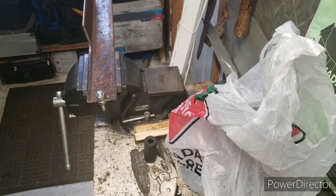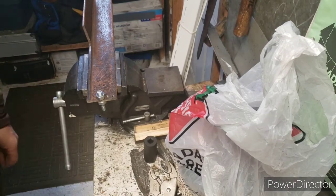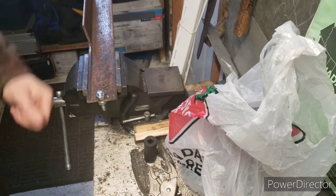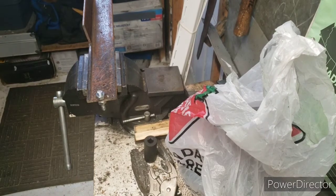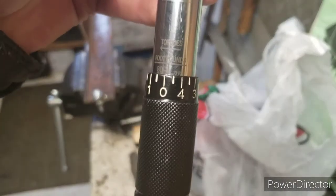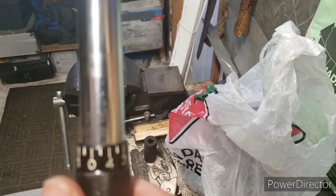I've had this for a little while, and I had my suspicions that this thing was taking off bolts that were quite a bit, much more torque than what it was advertised. So what I did was, I got this nut here, and hopefully I can show you my torque. Now when it goes up to, I don't know why this thing is not focusing.